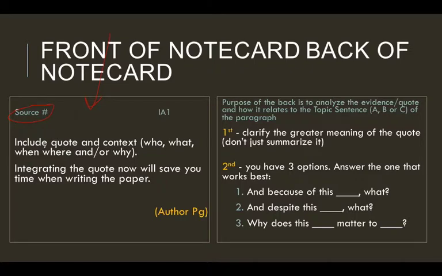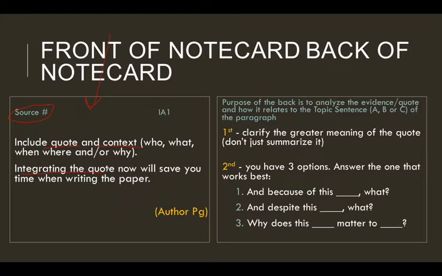Now, under the source number, you're going to put down the quote and the context of that quote. So what is the text coming from? What is the author making around that quote? What is part of that main point? And the reason why is so that as you're developing your working thesis and trying to figure out for your reasons what evidence will go with that, you can actually look through and say, okay, this quote is relevant or not relevant, and instead of guessing, okay, this quote just says this, I forgot what this particular text was talking about because I looked at 50 sources, let me go back to that text. This just makes it a little bit easier. It's a little bit more work up front, but in the long term, it's much more efficient. Integrating this quote will save time when you're actually writing this and putting it together.